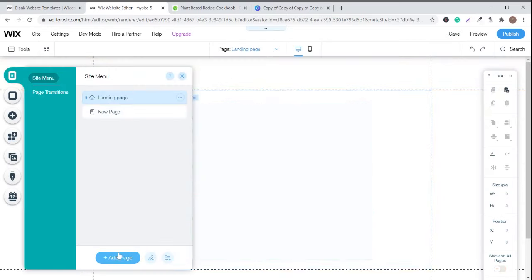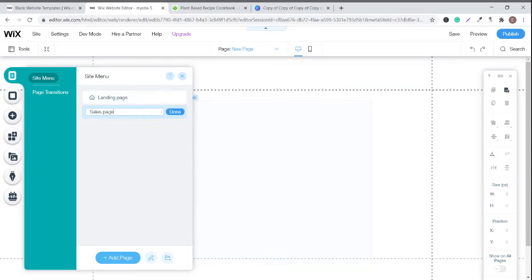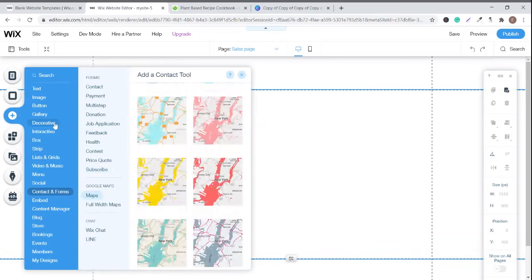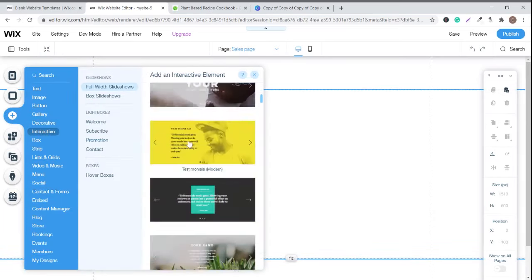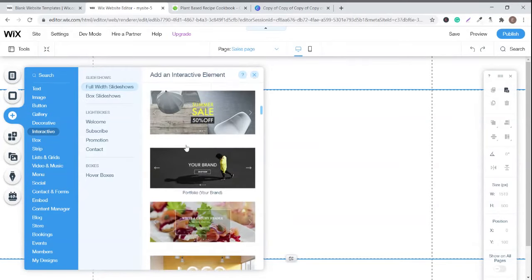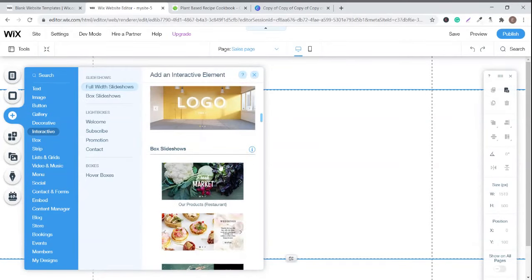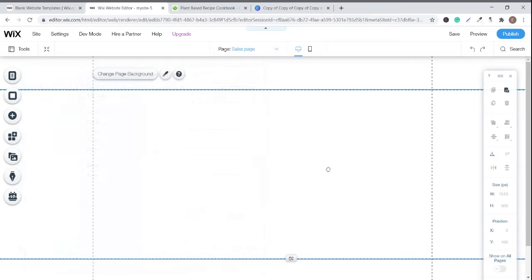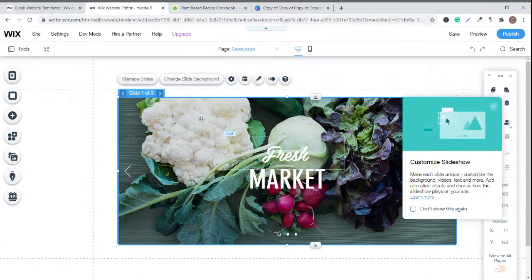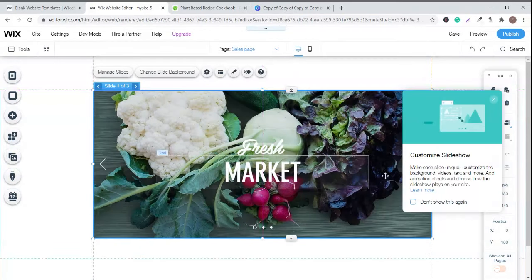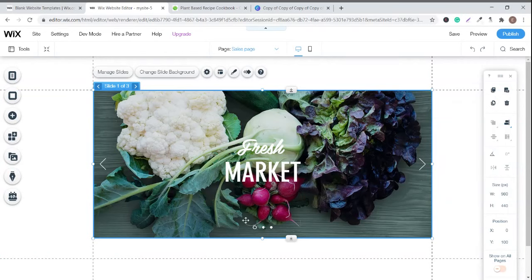Now we're going to create a sales page. Just like that. And we're going to add an image for the sales page. Given that I'm promoting a vegan product, this image seems to be pretty fitting.